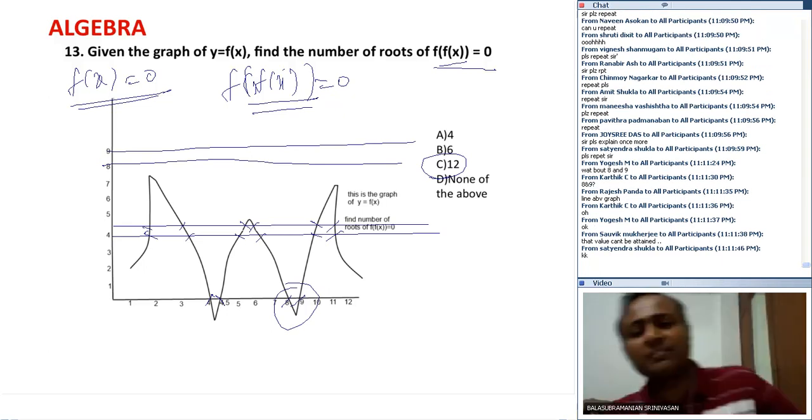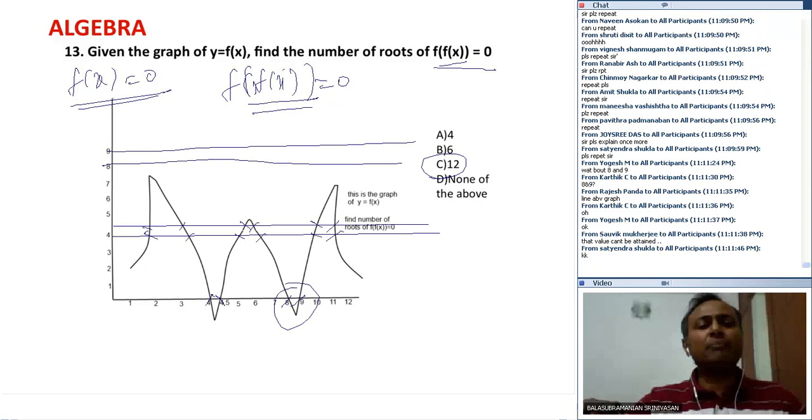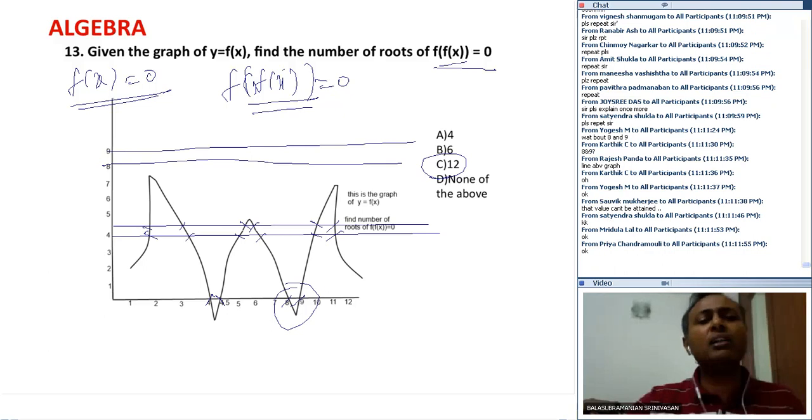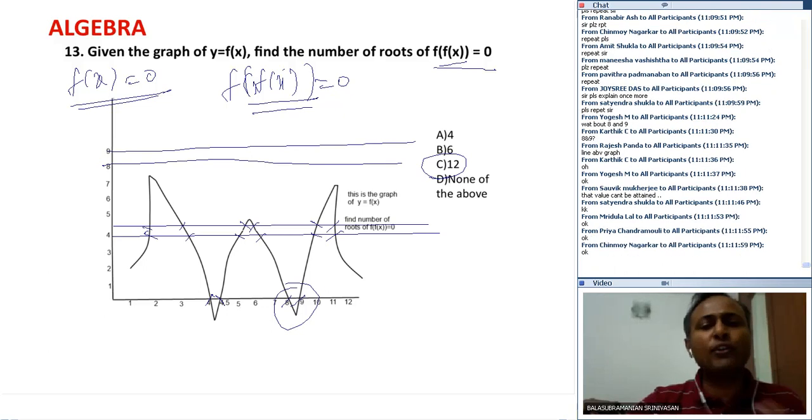That's all. Okay, so this is a basic lesson in functions and graphs. Observe the graph carefully, understand the proper meaning of what is asked, and then figure out how you look for the answer from the graph. There's no work at all. Just looking carefully at the graph will give you the answer in double quick fashion.